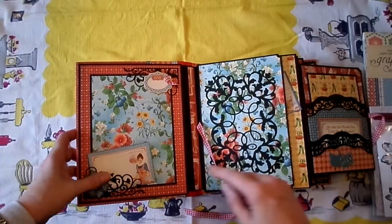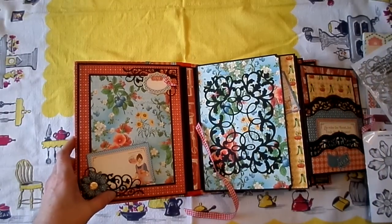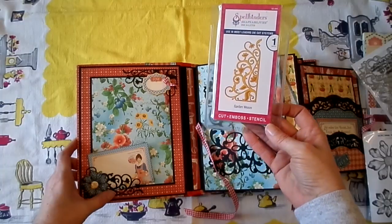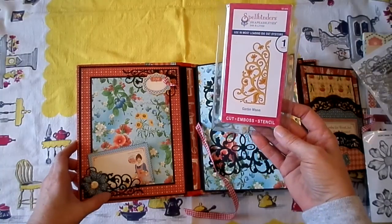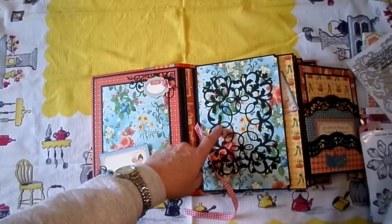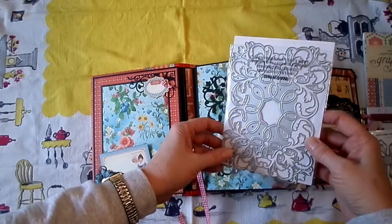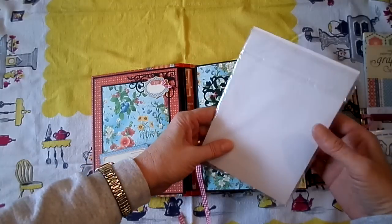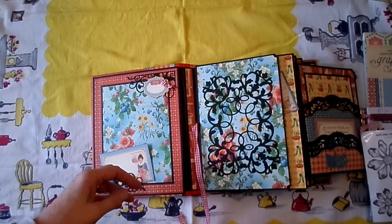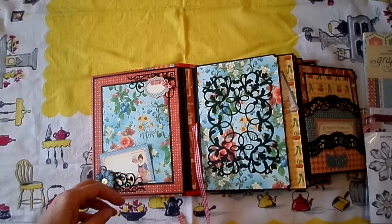Oh, these corner pieces are from Spellbinders also. The Garden Weave die. And this is a space to put a picture, is from Anna Griffin. It's their Flourish embellishment die. Emblem. Flourish emblem die.